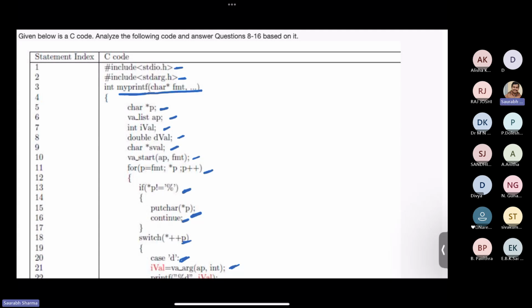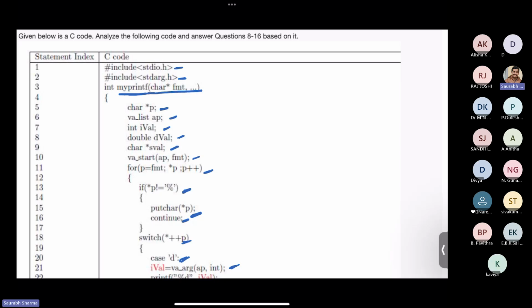We are instructed not to do anything for the current year. I am taking the previous year's assignments. So if there is something related to this year's assignment, then you can just put the question in this meeting. And if you are getting multiple answers, there may be a chance of misprinting or something.